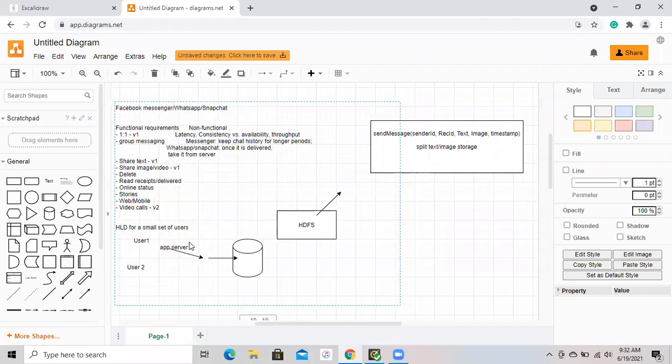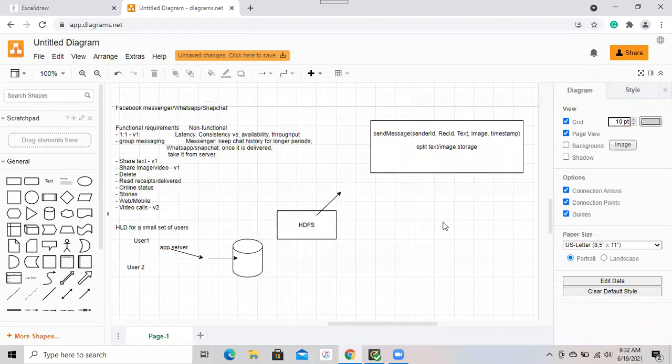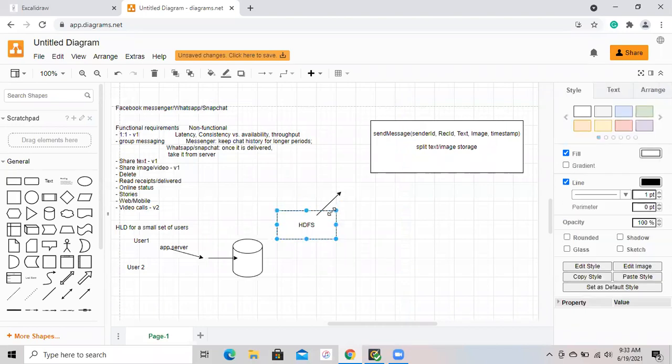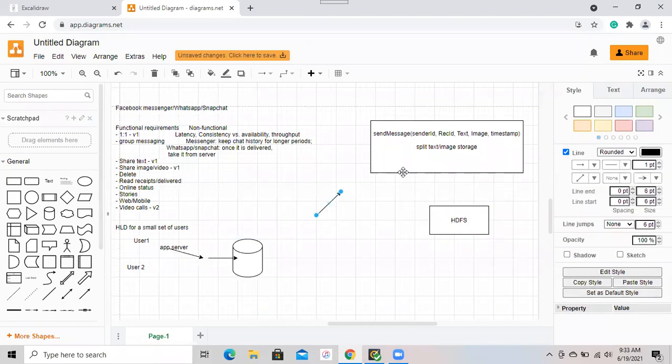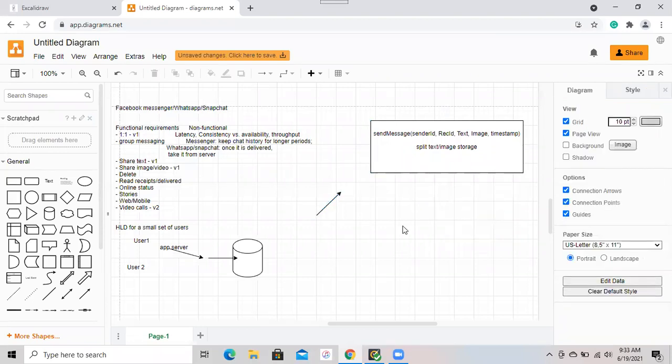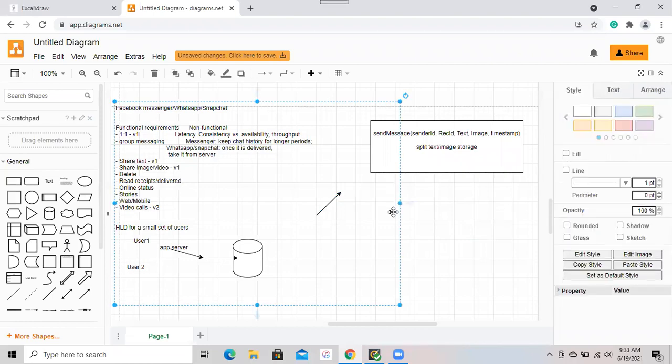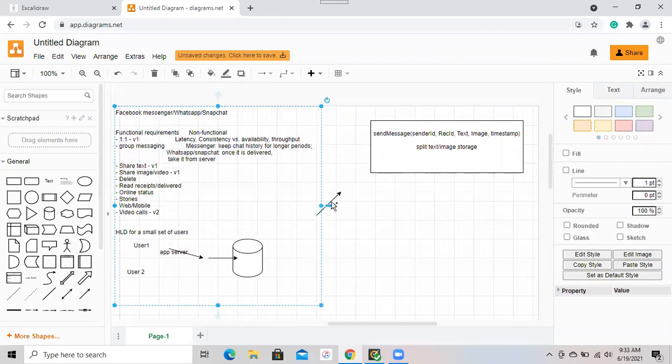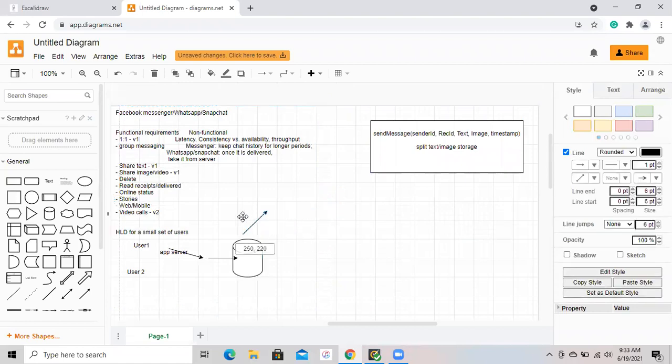Actually, you need to separate the text box from the drawing area, so you can minimize it. Yeah, you can separate out all these things so that the text is separate and the drawing you can keep separate. The big text box you can just minimize. Click on that and minimize that. Which one? The click on the top left. Yeah, that one you can minimize. Yes, so that it's not overlapping with the drawing area. Okay.